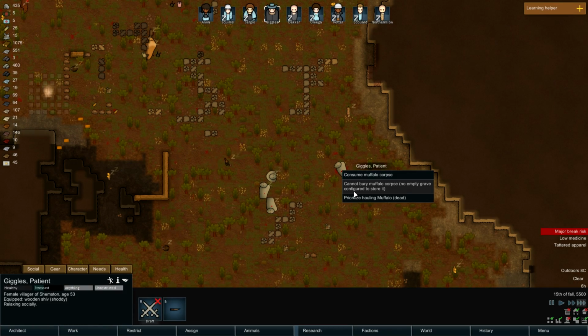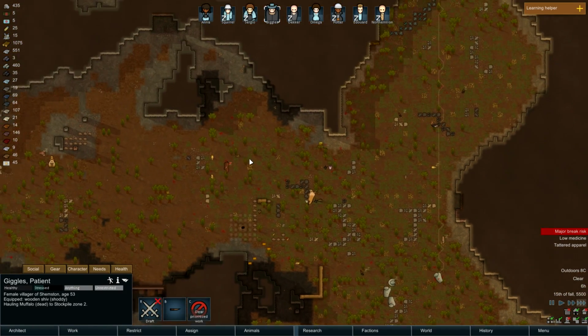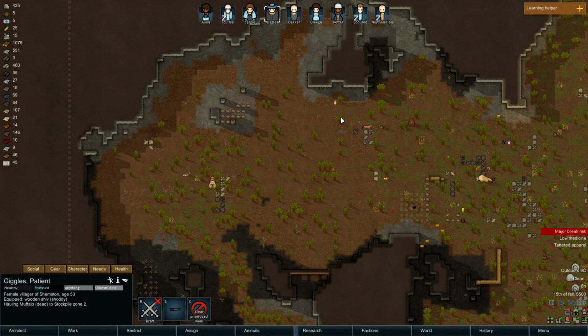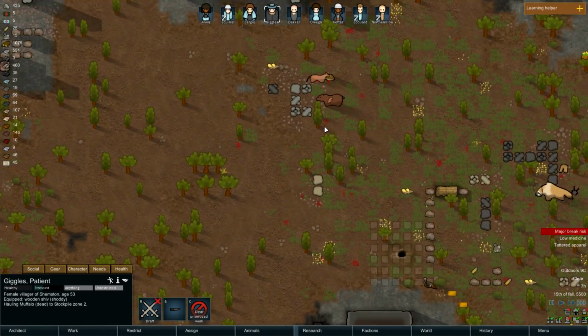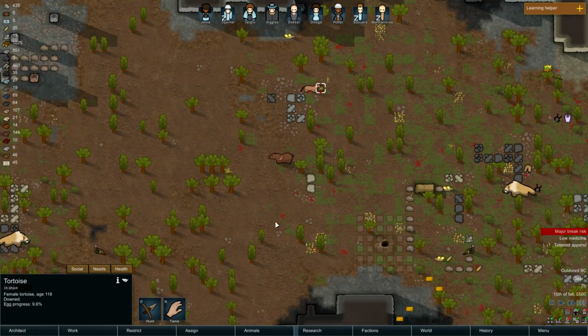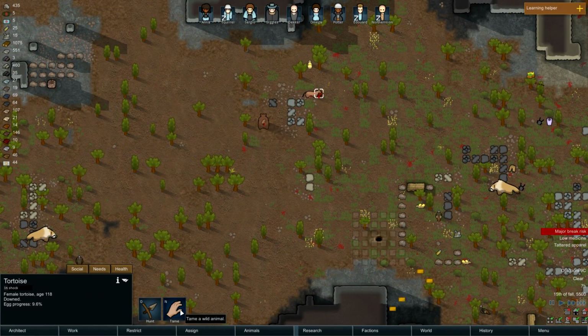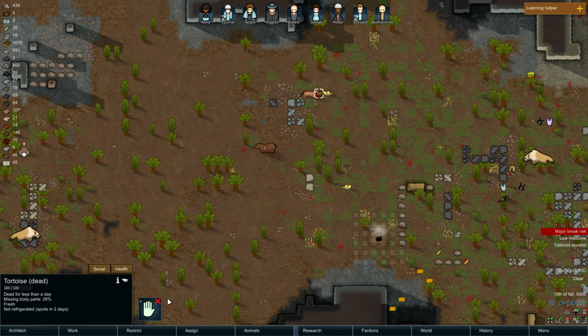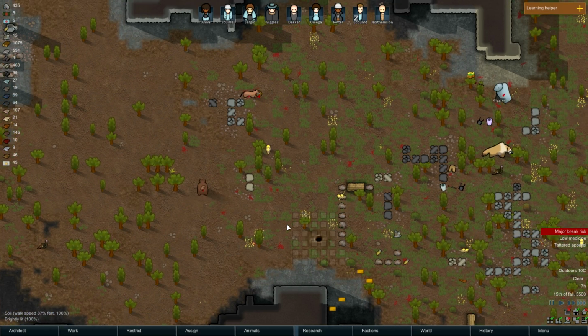Giggles, will you please? I know, I don't want you to not relax. It's probably the cougar. Yo, look at the cougar. He's just killing it. He just likes to kill shit. Wow. You gonna finish that, buddy?